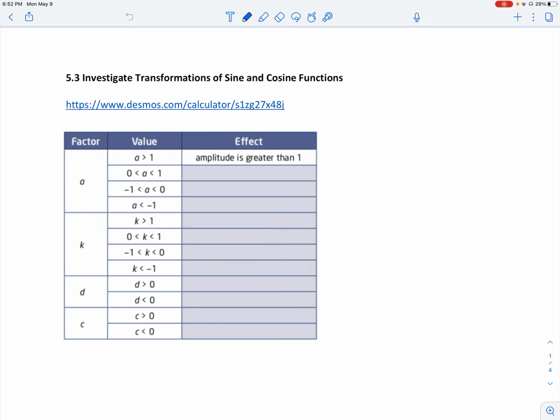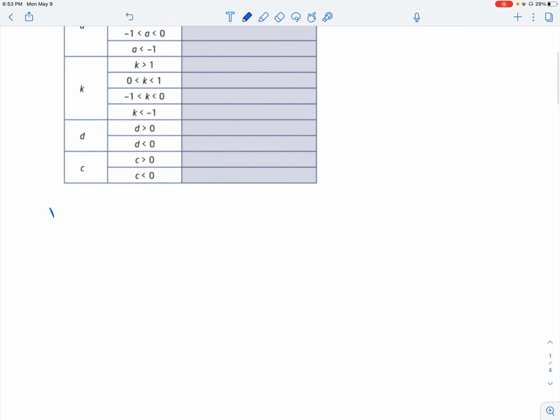Before we begin, though, it's really important that we know the base graphs for sine x and cos x. So I'm just going to draw those out real quickly just for our reference. We can do that below here. So this graph here, y equals sine x, I basically just remember some main points for it. In this function, x represents our angle along the x-axis. Okay, and I like to get one full cycle in.